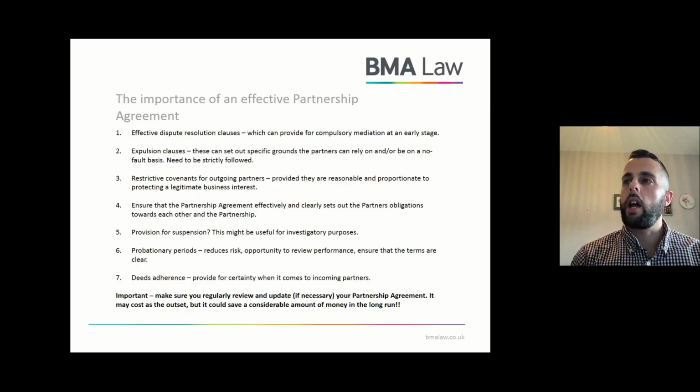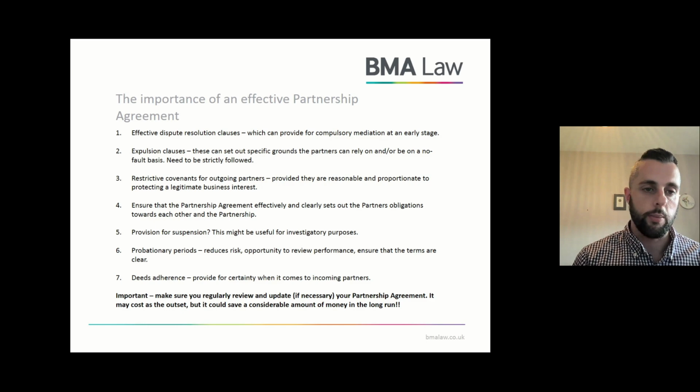Sort of, I suppose, slightly linked to expulsion. Often partnership agreements these days include provision for suspension as well. And that is really useful for investigatory purposes. So, for example, if you've got a partner that's been reported to the GMC and the GMC are undertaking an investigation, that's not necessarily a particularly quick process, and it might be a better process to suspend the partner for a period of time whilst that investigation is ongoing, rather than go down the road of a full expulsion, depending on the circumstances.